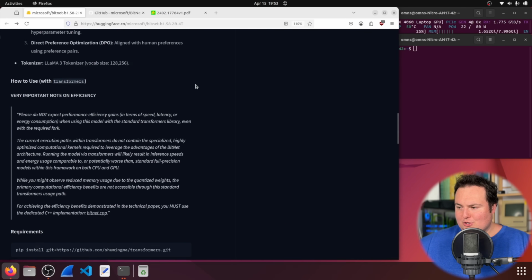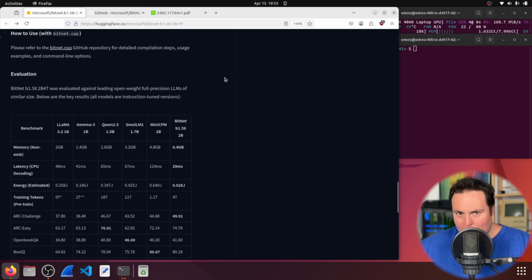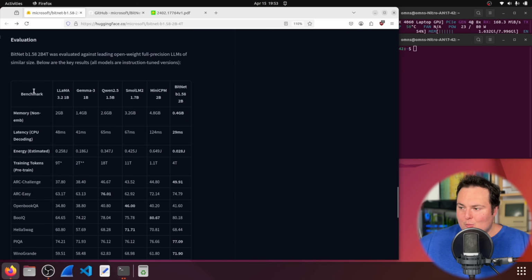The only other thing I want to show here, which would visually help in understanding why this is important and cool, is this chart, where we have a couple of other small LLMs like Llama 3.2 1B, Qwen 2.5 1.5B, and Gemma 3 1B, and we can see the amount of memory those are using. So 2 gigabytes for Llama 3.2 1B, Gemma 3 1B 1.4, you get the idea. This BitNet b1.58 2B is using 400 megabytes of RAM, which is significantly smaller than what those are using, at a comparable level of performance. And being an experimental release, this really excites me for the future of local AI and being able to run big beefy models on not such big beefy hardware.